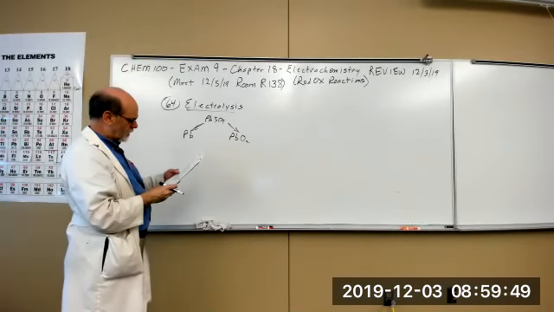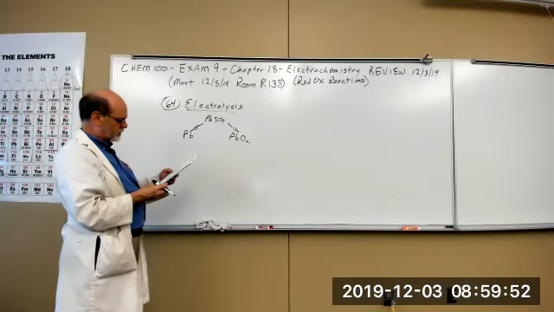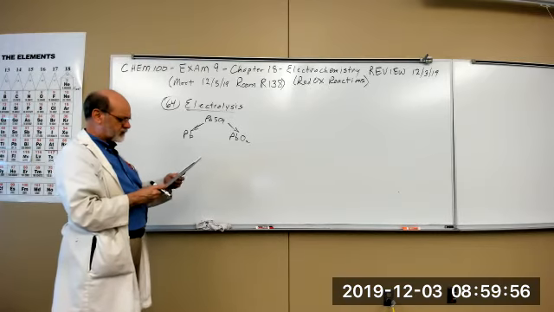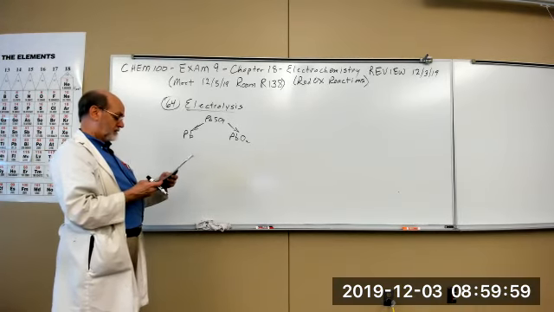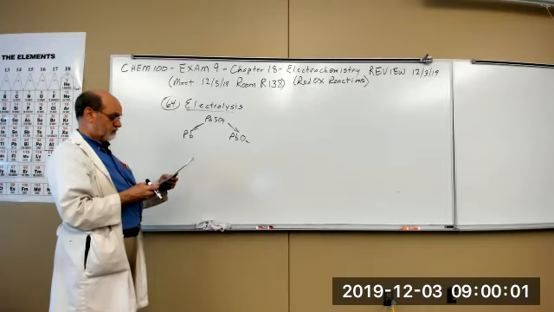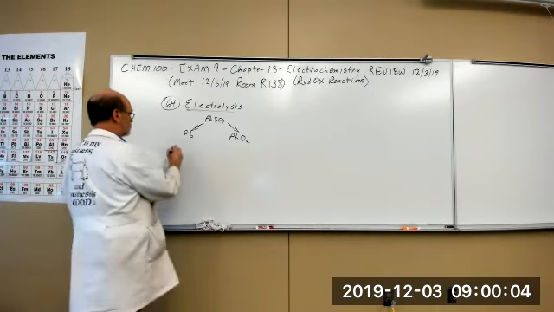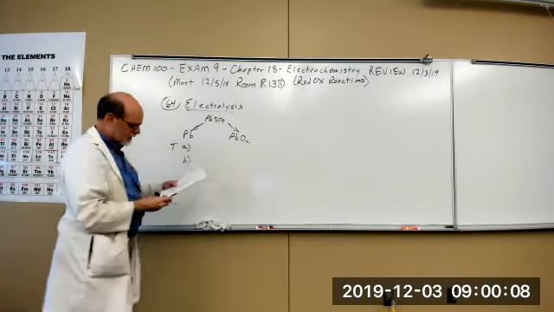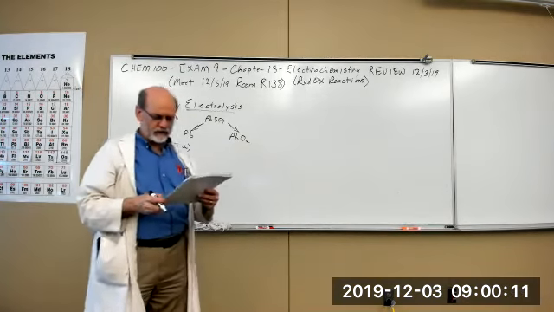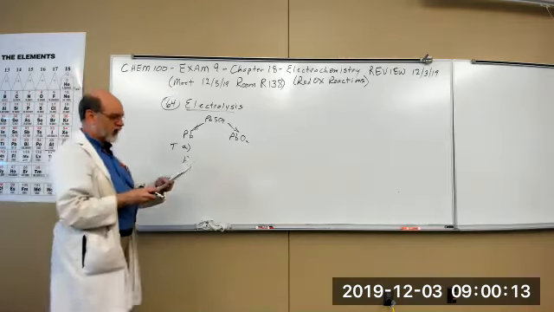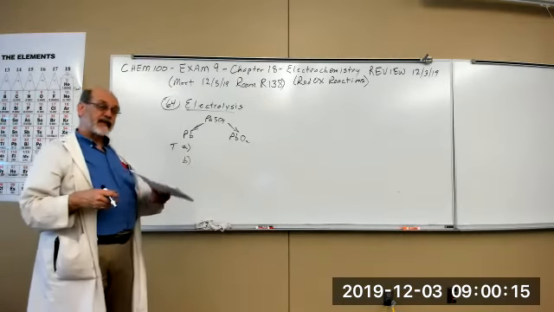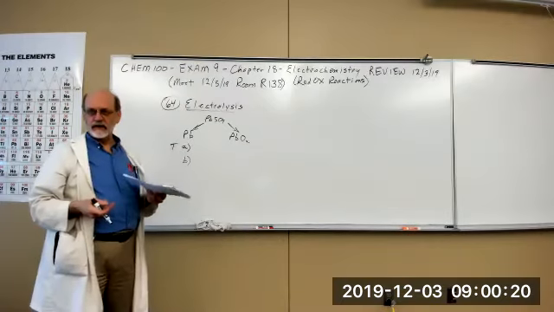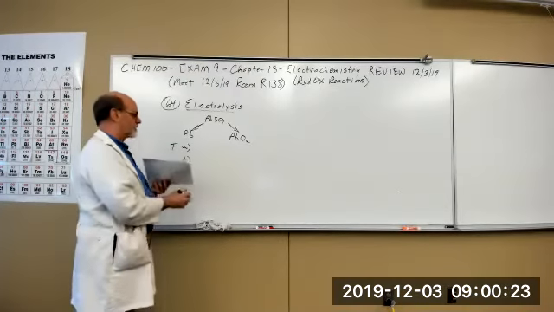So for 64, which of the following is true? Well, A, electrolysis is a process where electrical energy is used to produce a chemical change. That's true. A is true. How about B? Electrolysis involves forcing a current through a cell to produce a change that would otherwise not occur. That's saying that the reaction that we want is not spontaneous. We have to provide energy to run it backwards. That's true.